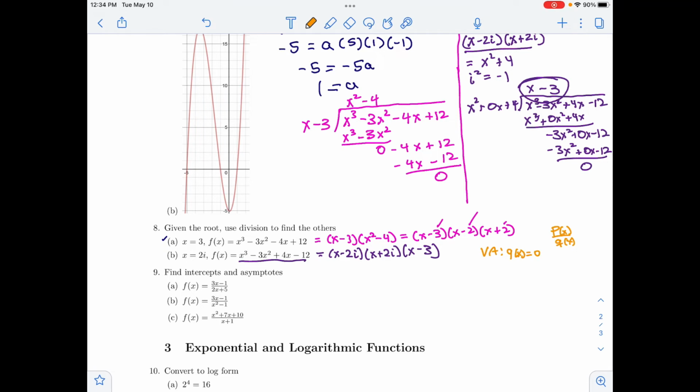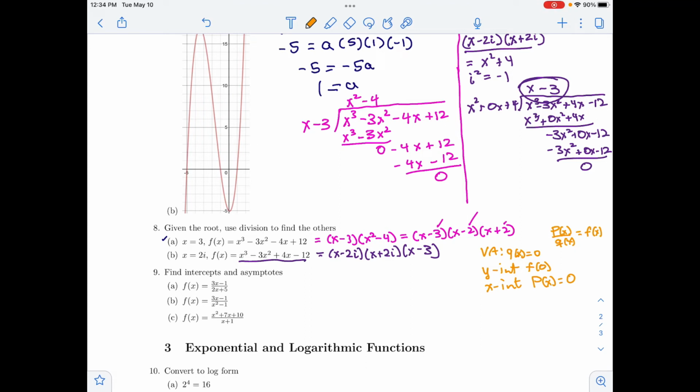Okay, now if we want to know the Y-intercept, that's when we just replace the x with a 0. If we want to find the x-intercept, generally speaking, what we're going to do is just set the numerator equal to 0. So these are very straightforward things that we can do to find the vertical asymptote, the y-intercept, and the x-intercept.